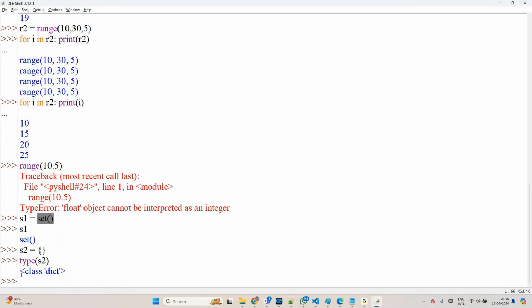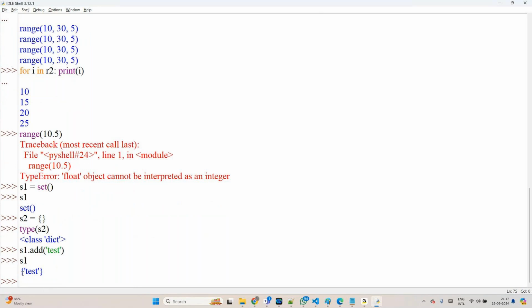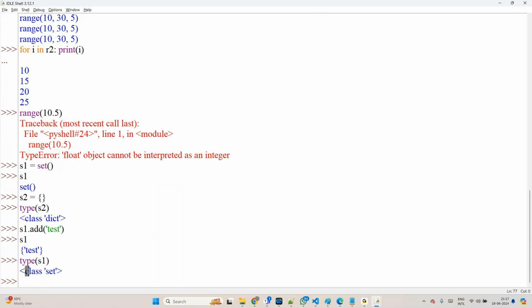Like this. If you want to add any items to this one, you can add text like this. You print S1, and this is the set. If I give type of S1, it will give the class set.